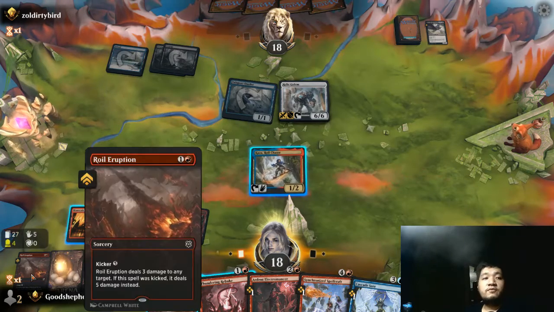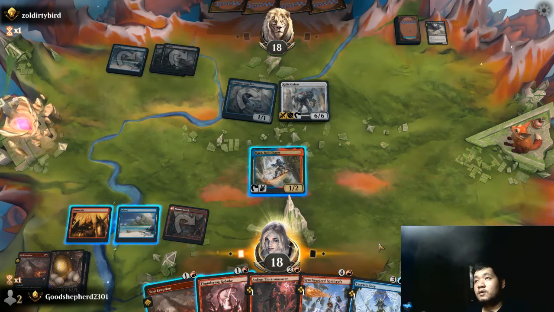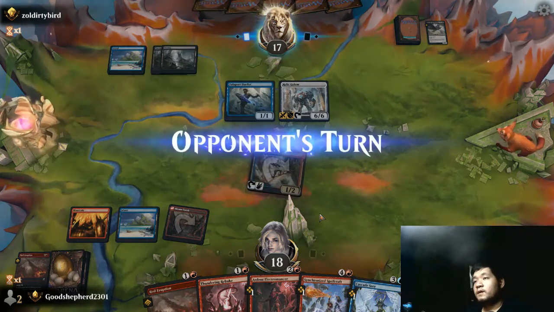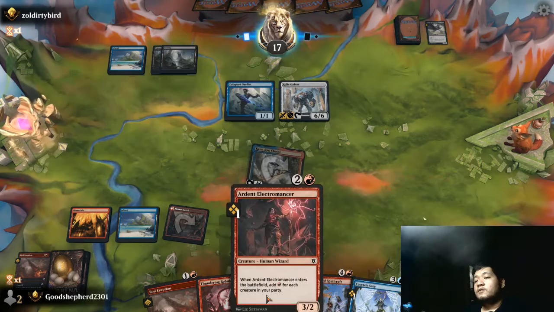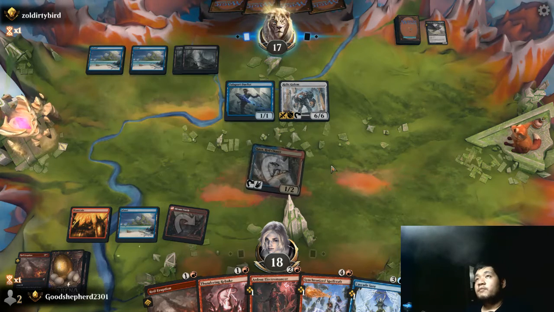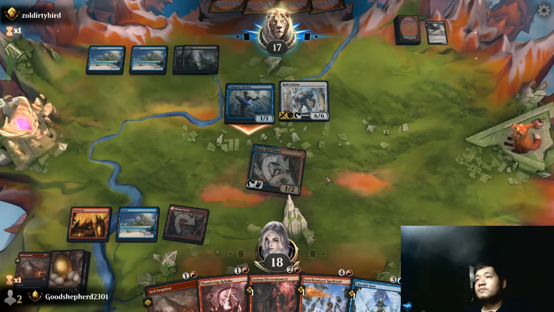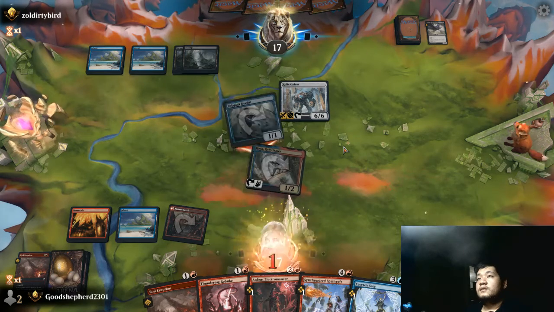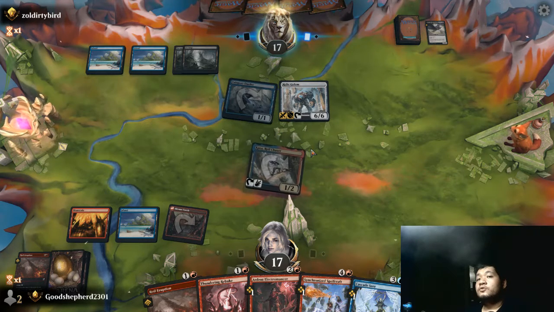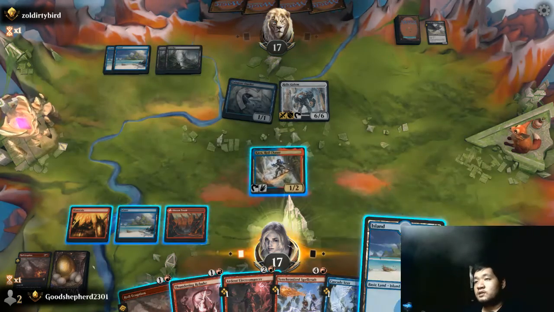So, how many cards do we have? 4. So, about 4 more, then we're in trouble. So, well, if our opponent's gonna go for the mill, at least this costs mana, so there is some tension. My concern is if our opponent just rushes this. Okay, I think our opponent is going to rush it.